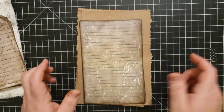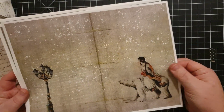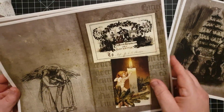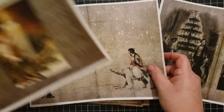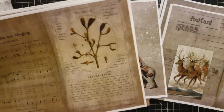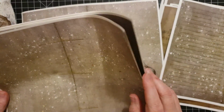They match really, really well. And I just love the little snowflake or snow kind of effect. So what I'm going to do is come back to my vellum. Oh, and I should show you, if you want to see what the rest of the kit looks like, I'll link it down below. So here is the kit. It's very eclectic. I don't know that the first part of it goes with the rest of it, or maybe this one is just part of the first part of that kit, and then I just paired it with the other papers. I'm thinking I might use this in my personal December daily this year, and then I just printed a bunch of fronts and backs of the writing paper.